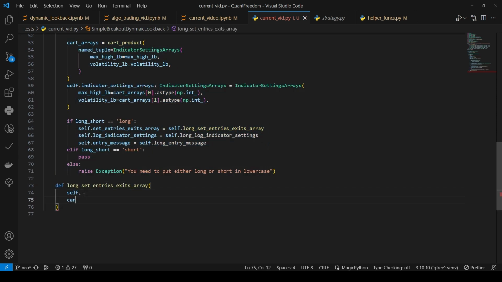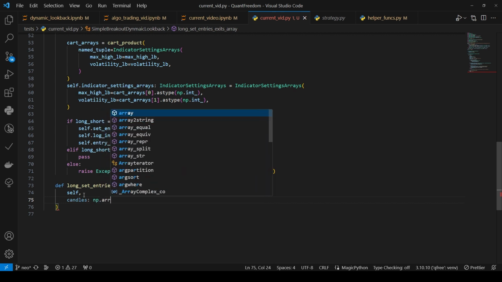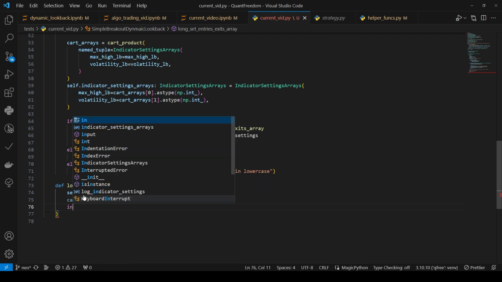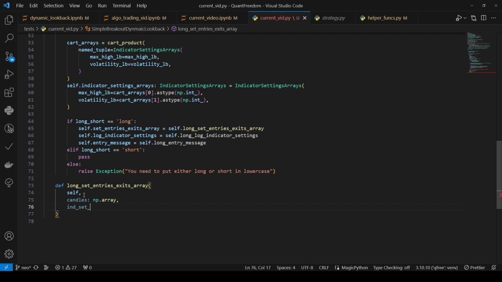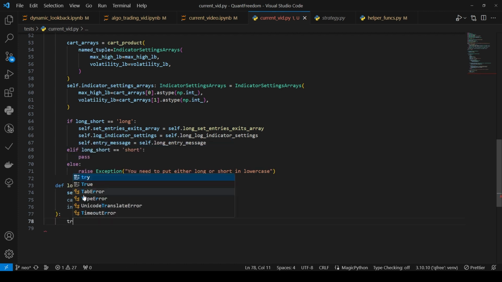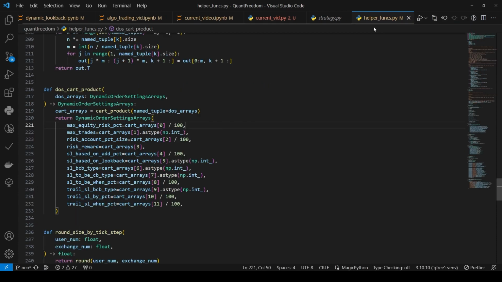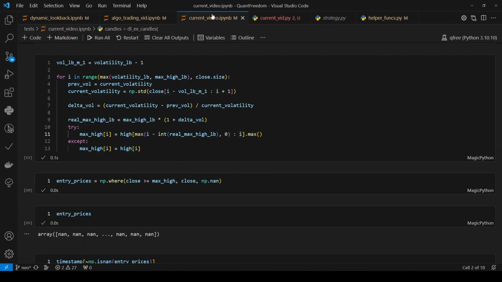So I'm going to say self, then we're going to get the candles np.array, and then we're going to say end setting index. So this is going to be our indicator setting index. It's going to be int, and here we will do this, and we're going to say try, and then this is where we basically take our code that we created earlier and put it inside of here. So let's see if I can do this correctly the very first time.